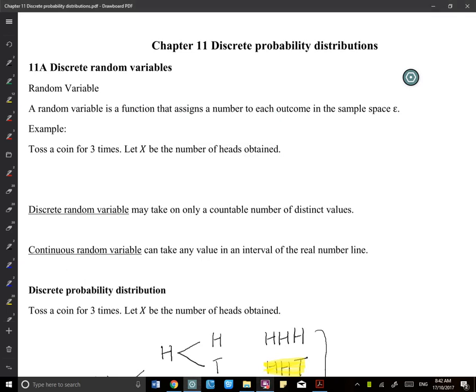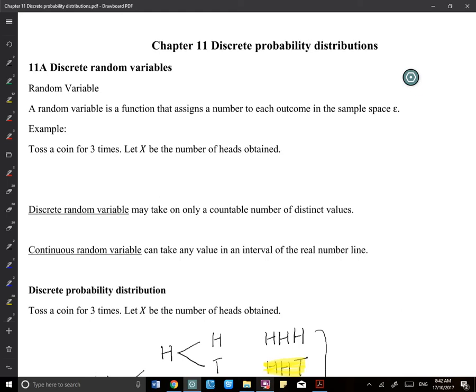So chapter 11 is called Discrete Probability Distribution. Okay, so what is a distribution? A distribution is telling you what your x can take. Like say we have a variable, something that can change values. What value x can take, and then what probability for that value could occur. So it's basically talking about the chance of one particular event to happen.